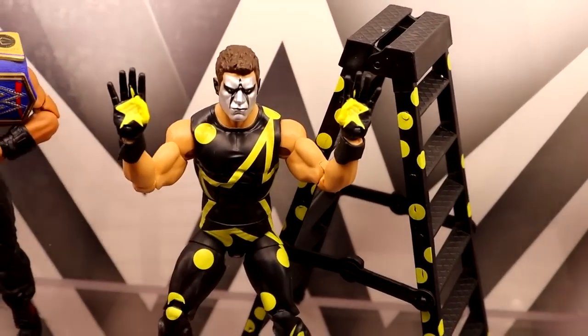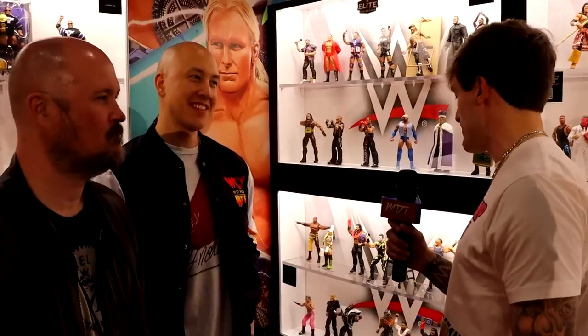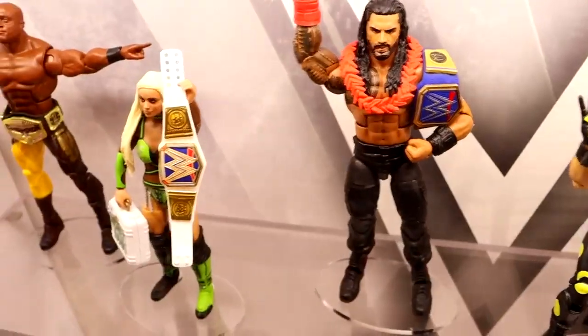Over here we have a WrestleMania 32 Dusty Stardust figure, and it looks amazing. The backstory is that we had Cody at San Diego Comic-Con last July. Robert Rudman and I pitched him on Stardust on the way down from the panel to our booth. Robert really laid it on thick and Cody said 'you know what, it's okay' — giving us the green light right then and there. We gave him some selections and in our hearts we all wanted this Dusty Stardust. And maybe tonight isn't the only Stardust we'll see.